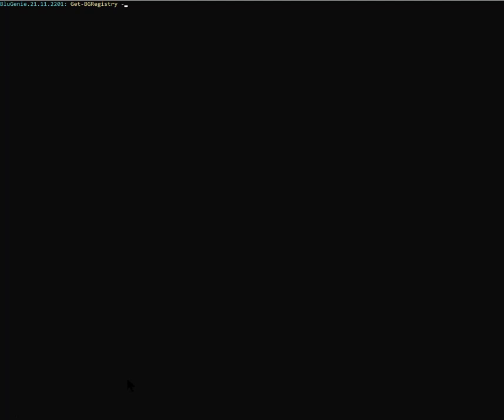So we use the get bg registry command. We're actually going to use the path, and the path here for SysInternals is hkey current user software SysInternals. Now with that flag, we're going to return that as an object just to test on the local host. I already know that we use SysInternals tools. BlueGenie uses SysInternals tools to do scans, so we should have a few that come back in this query, and it's very helpful to understand how that's working.